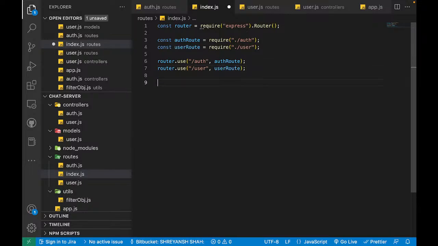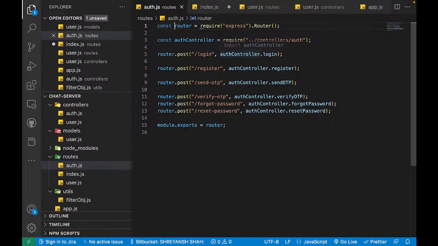Let me also clarify that you can provide any path here, that doesn't matter. All of the paths just have to be unique. Otherwise your app is not going to crash, but it will not show the expected behavior. Let's say if we accidentally keep these two the same, slash user, then whenever a request comes for any user resource, that will be routed to this auth route.